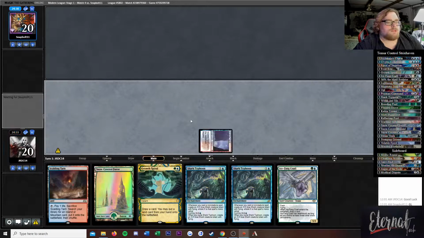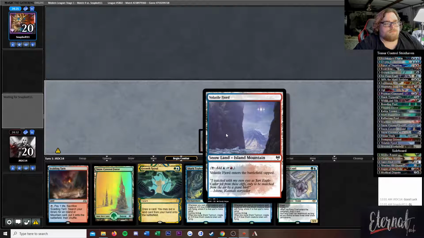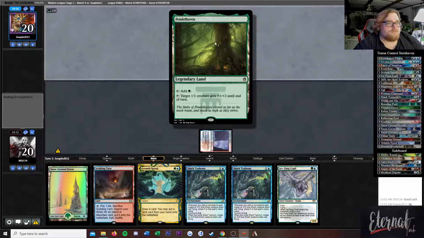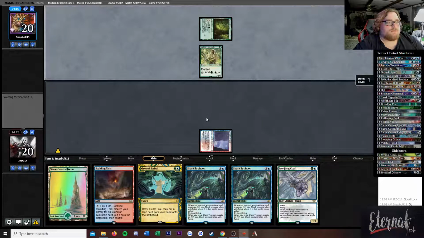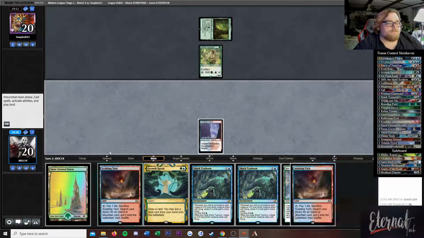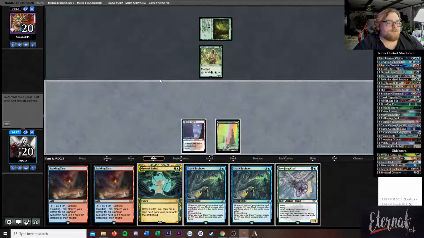They keep on six. We play the Volatile Fjord. I don't know if that's how it's pronounced or not, but... In fact, ooh, all right, well, let's draw some removal. He says as he does not draw any removal.